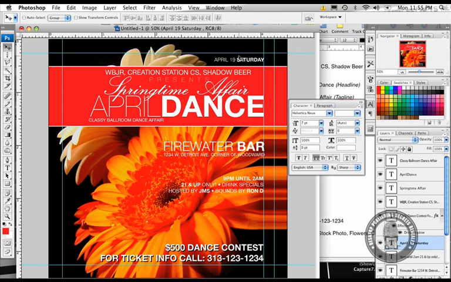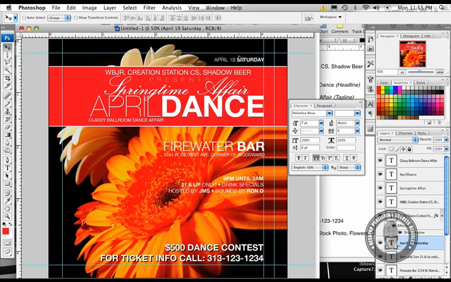In order to avoid losing the ability to edit your text, I suggest saving 2 versions, one with the layers and one without. It never fails that as soon as you're done flattening your image, that's right when your client decides to call you and ask, can you make one more change? So it's always a good idea to save at least 2 versions of your flyer, one with the layers intact and one that's flat that you're going to send to your printer.